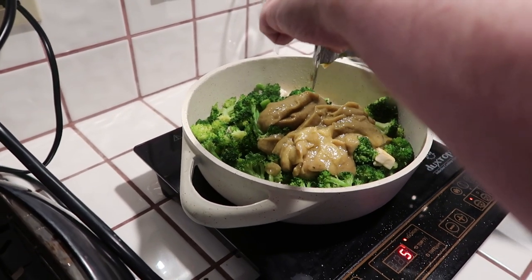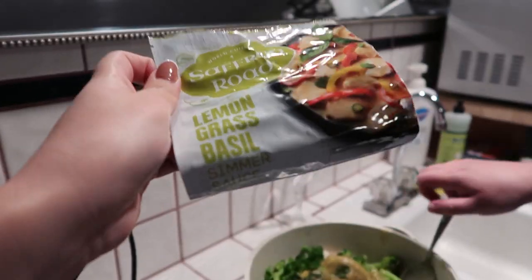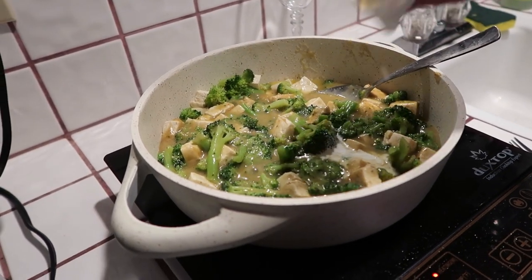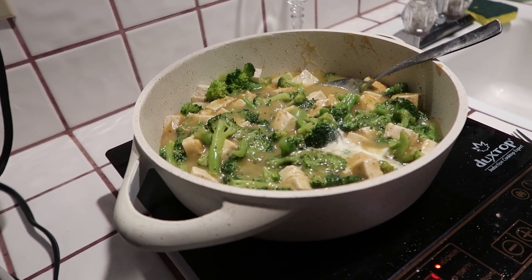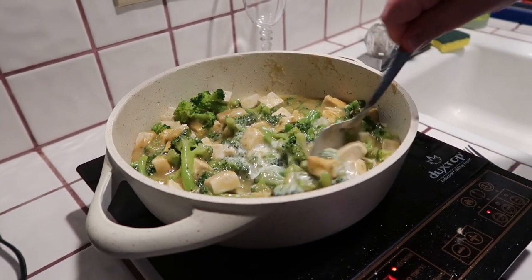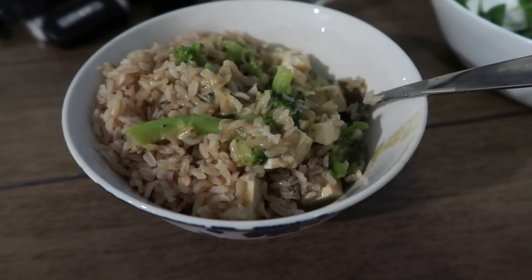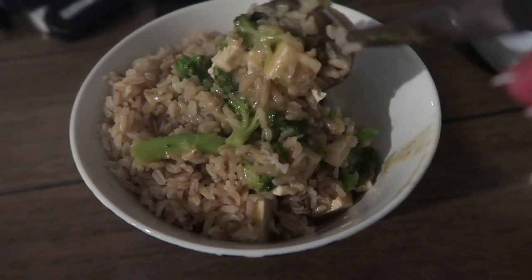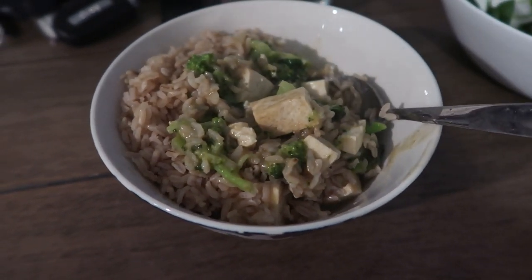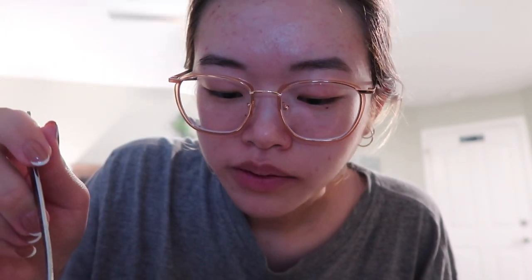Okay, dinner time. We're making a lemongrass basil simmer sauce - it's really thick so we added some water, but we may regret this. We also got some half and half to make it creamy, since I thought it would be good with coconut milk, which we obviously don't have. Here's the final result with some rice. I've got salt, pepper and hot sauce ready just in case. It doesn't have any flavor - would not recommend.